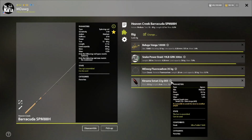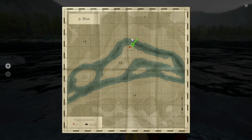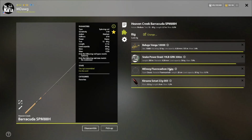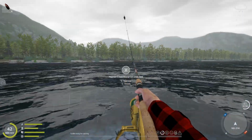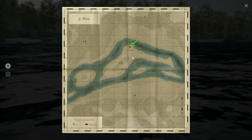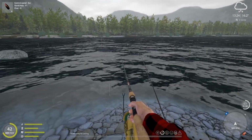And the whole reason why I'm using this right now with a slightly larger than normal hook is because all over in this area, sometimes the king salmon are hooking up. So we got a little bigger leader, hopefully a king salmon lure, and that's the whole approach. But with using 2 spinning rods at 165, 214, again, here on the map, I am casting in a slightly east of north direction at that patch of grass right there.